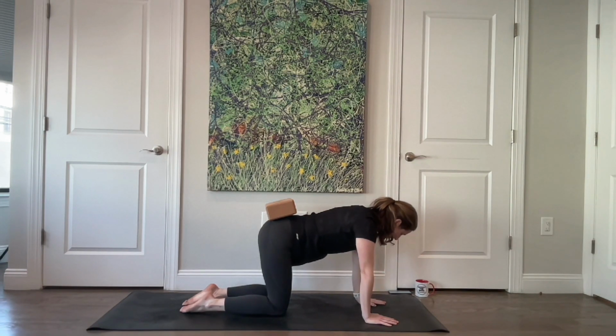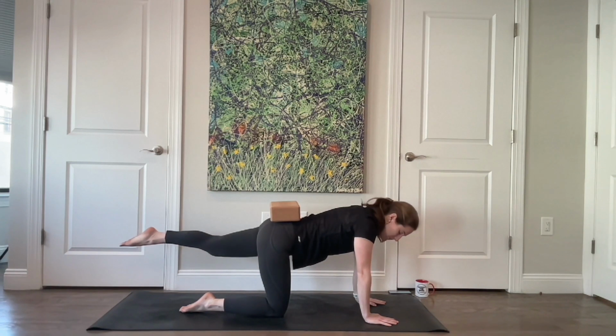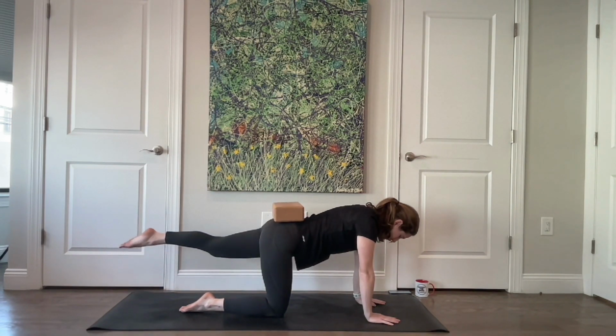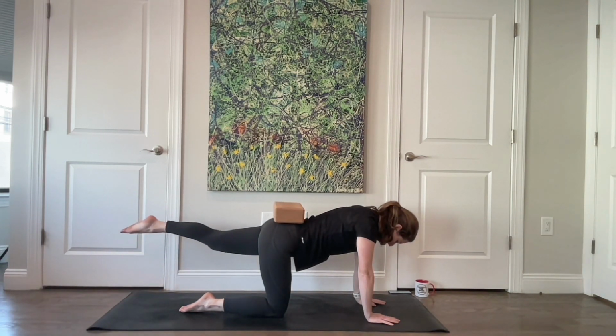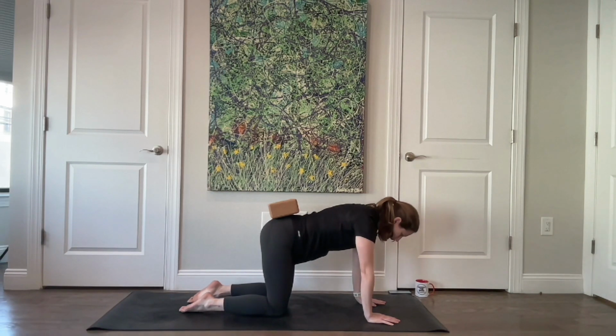Lower that hand down. Switching to the left leg, float it up, and tap it down for six. Four. Three, two, last one. Bring that leg underneath you.